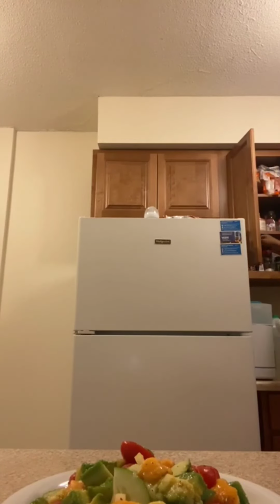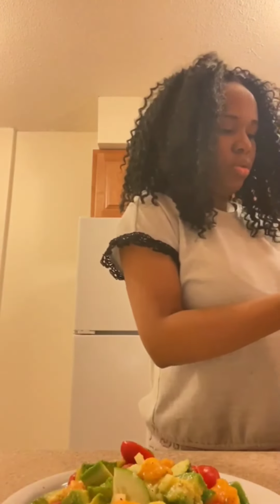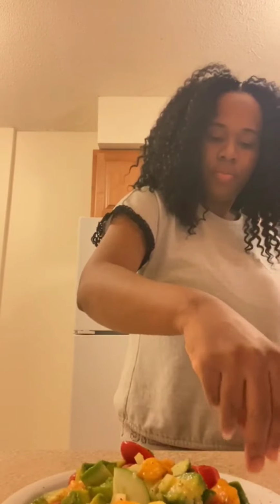Alright then, I'm going to sprinkle parsley around the plate to make it look pretty. It's nice too. Parsley there. Sprinkle parsley around the plate, make it look nice, eh? And the dry one I may use. And the plate. Like I said, I'm a professional chef. So I try to make it look nice for me, eh?